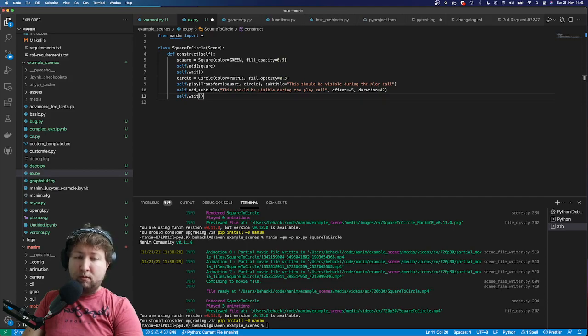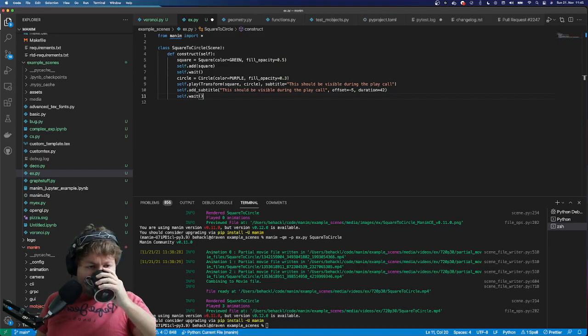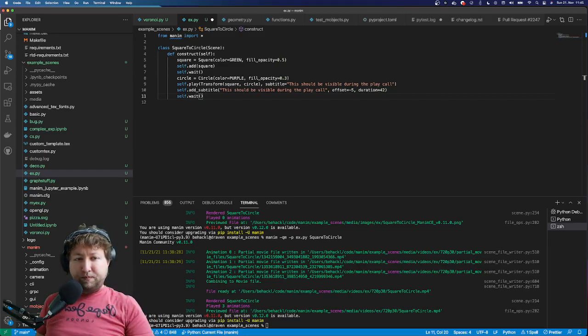I think that's probably what makes the most sense. I don't want to introduce too many new parameters to the play call, but it might make sense to have also a subtitle duration and the subtitle offset for it. I mean, I could also maybe pass a dictionary. Sort of hope that's not too weird.